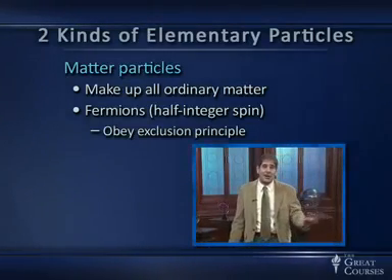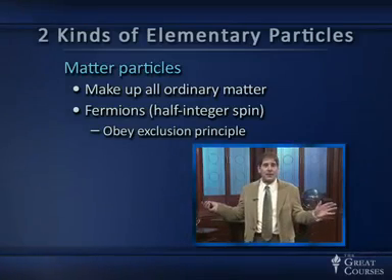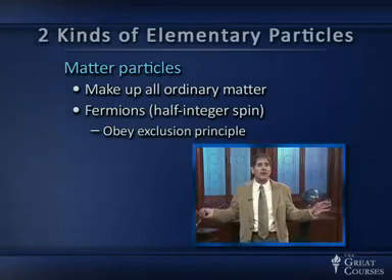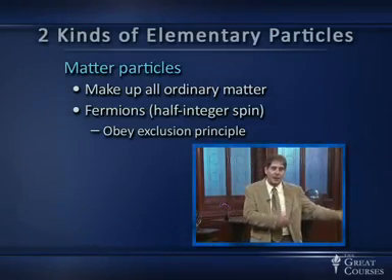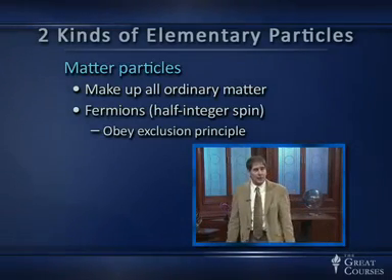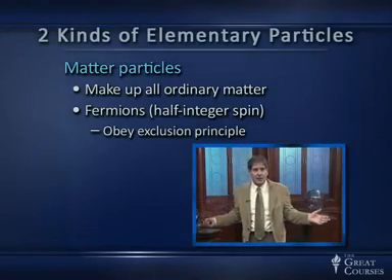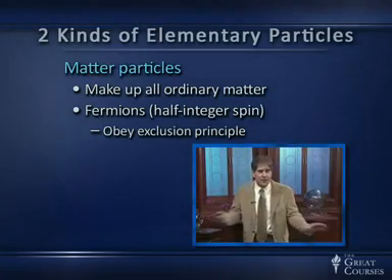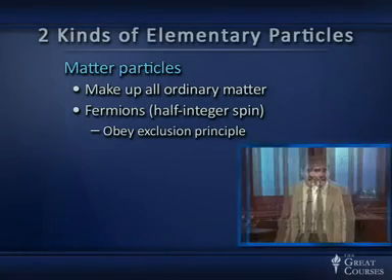As we'll see in the last couple of lectures, ordinary matter comprises only 4% of the stuff that the universe is made of, and we really don't know much about the rest. But we'll come to that. That's dark energy and dark matter, and we'll get there. But right now we're talking about the ordinary matter that makes up you and me and the Earth and the Sun and the stuff in our solar system and all that stuff, although there may be some of that non-ordinary matter here too, we just don't detect it.